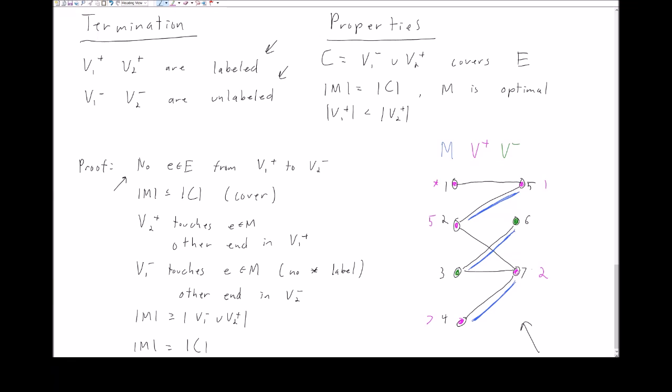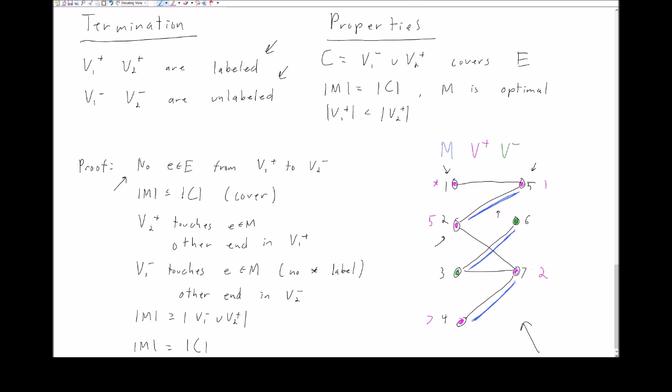On the other hand, this edge could be a matching edge. If this is the case, we consider one of the labeled nodes in V1. In order to label this node, we either have to start at a labeled node in V2 and traverse a matching edge, or this node has to be adjacent to no matching edges. In either case, if we look at a labeled node, it has to be adjacent to either a matching edge whose other end is labeled, or adjacent to no matching edge. So for every matching edge, it can't go between a node that's labeled in V1 and a node that's not labeled in V2.